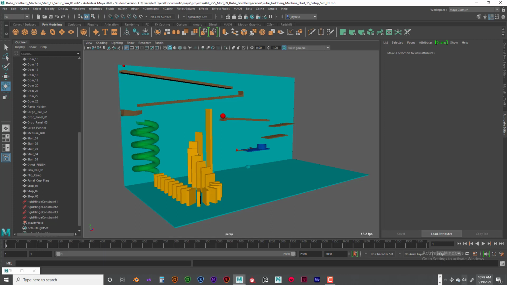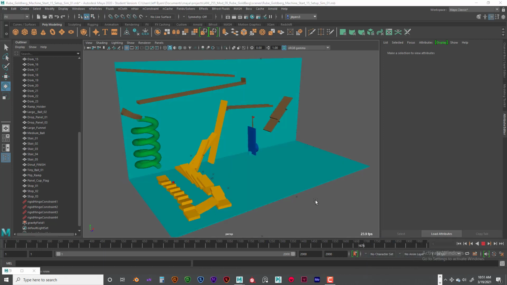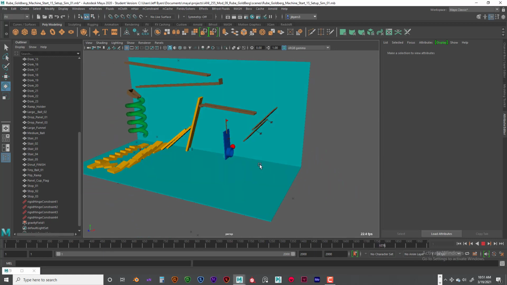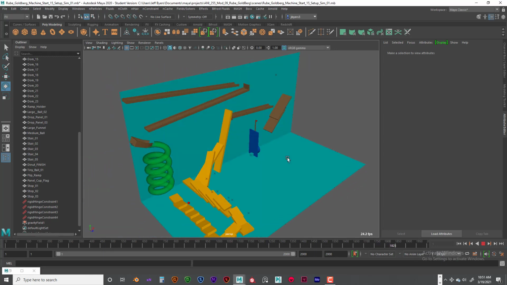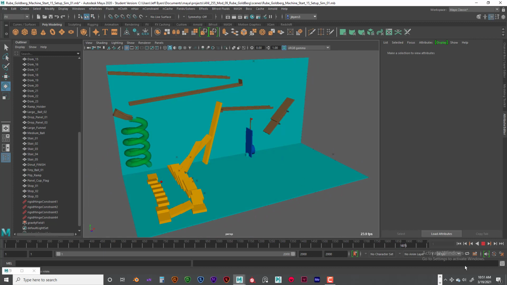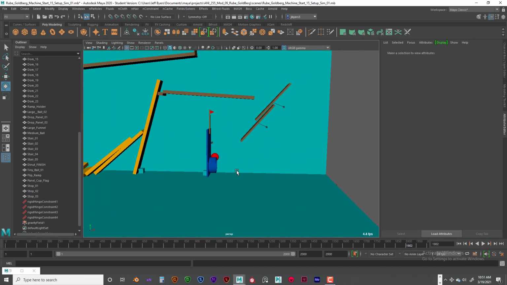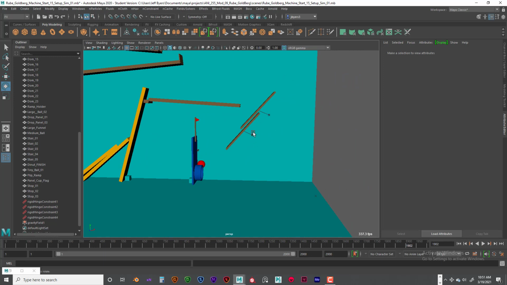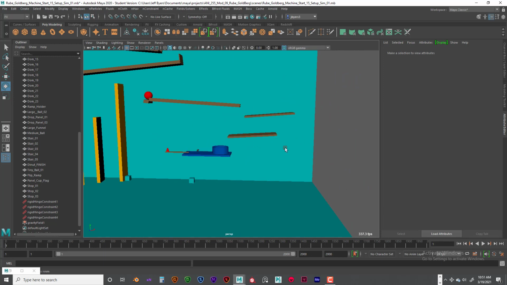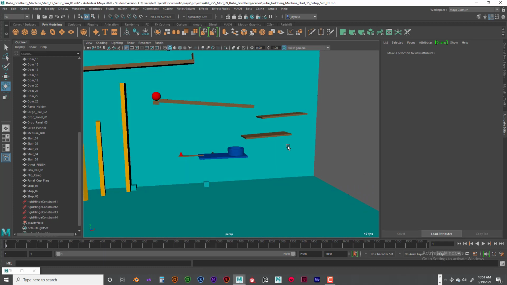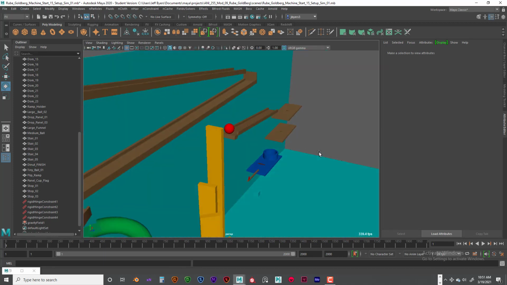Okay. So here we go. I'm going to simulate now. Okay, so the ball fell out and it's stuck right there. Okay, so a couple things that I learned with this simulation, I'm going to go ahead and stop it, is that I forgot to put my hinges back up when I moved those. So I don't think that's a real issue with this simulation.